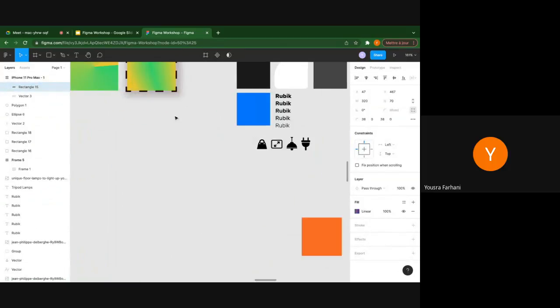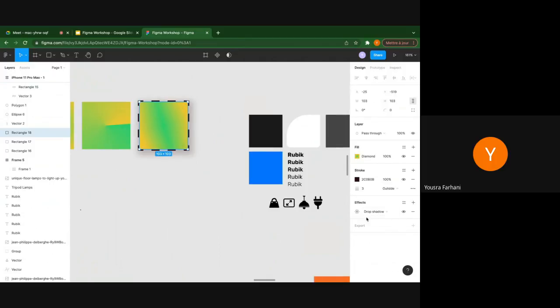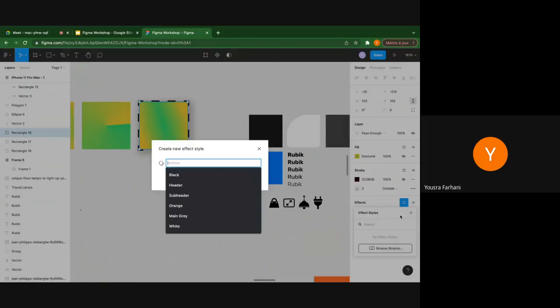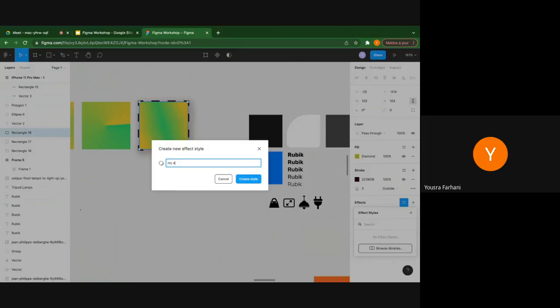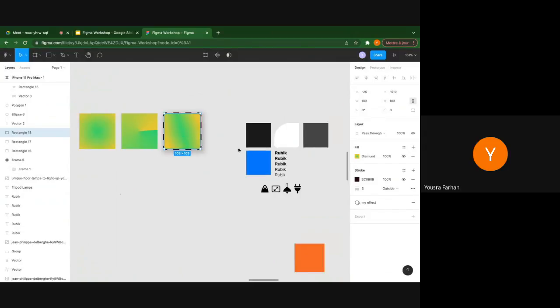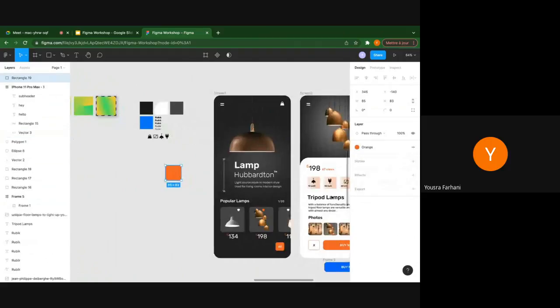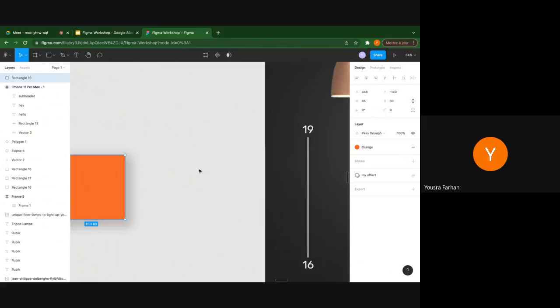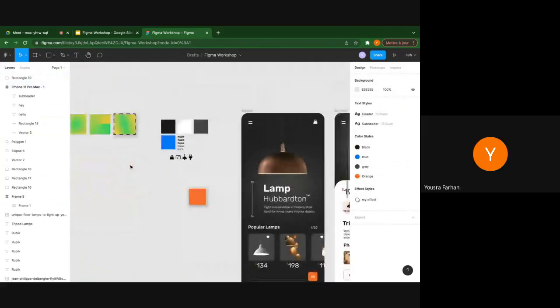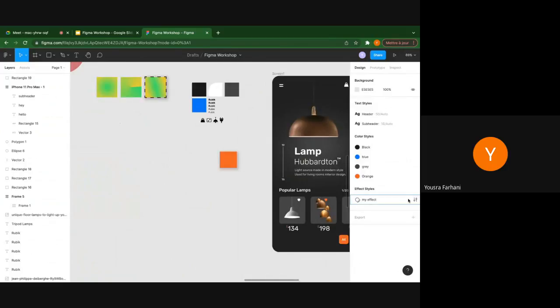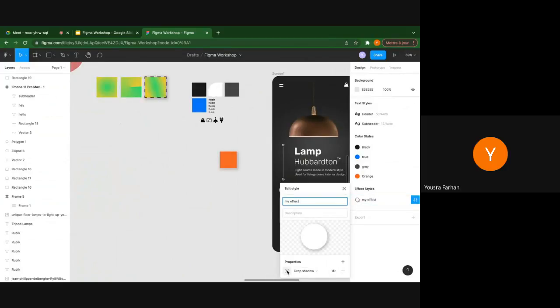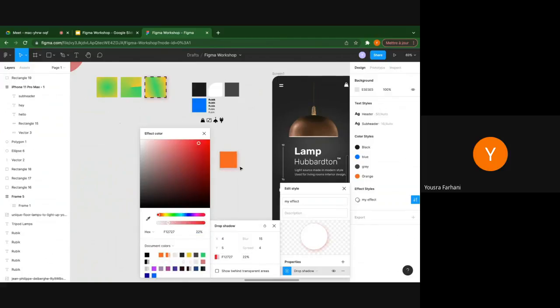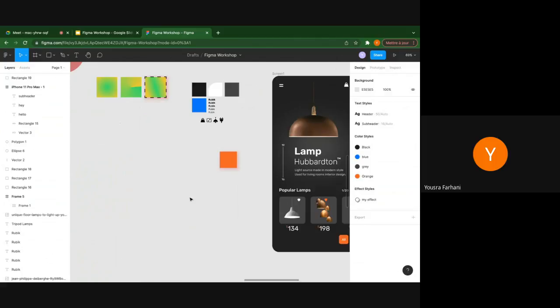We can also add effects. Let's go to this one. So here we have an effect of a drop shadow. We click on the four points, plus, and my effect. So create a style, and here's my effect. Once I go here, I just press on the four points, my effect, and the effect is going to be added automatically to any of these shapes. Once I wanted to change the effect, I go to here, and for example, I'm going to change the color of the shadow, and it is going to be changed automatically here and here. So that's all.